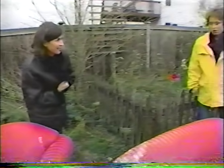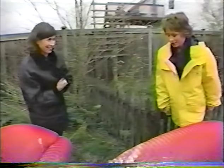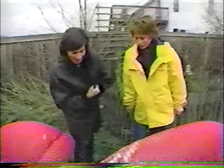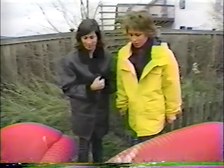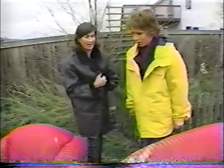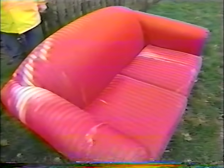Something funny happened in Seattle. It rained last night. Oh yeah, because that's so funny and odd in Seattle. And my furniture got trashed by the rain. I think the wind was so strong, it blew the tarps away. And they got messed up. What am I gonna do? I don't have time to paint them again because it'll never dry.